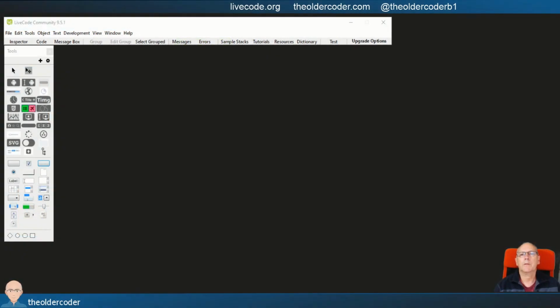One of the great things about LiveCode is that the LiveCode IDE is actually coded in LiveCode. This means that if there are options or functions that are not there which you would like, then you have the option yourself to add them, and it's easier than you might think. So let's get on and start hacking the LiveCode IDE.